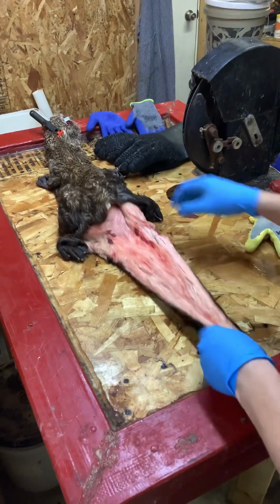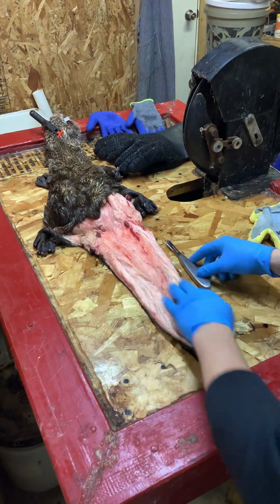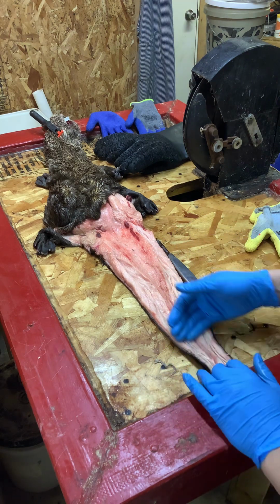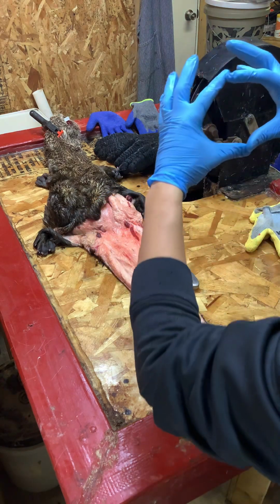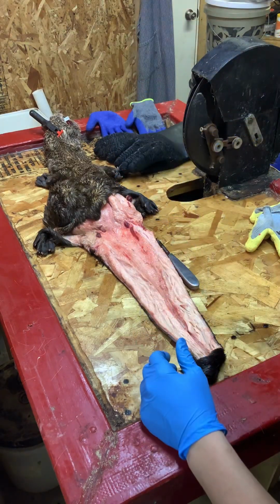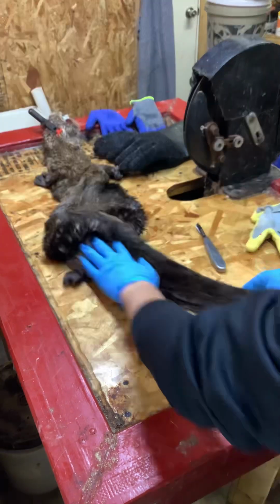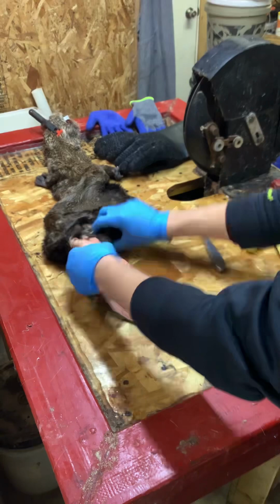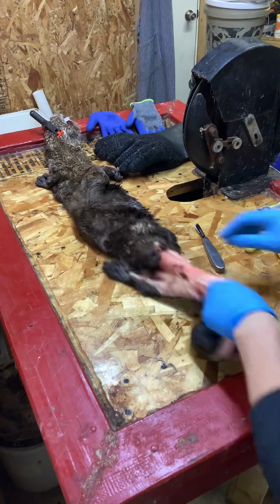So there we go, we got that other side done, and now you can see the difference. See that skin, it's all the way down on the table now. So now when we go to take all this fat off, that tail went from a shape like that to laying out flat like that. So it'll be nice and flat on the beam. When it lays out, these fatty ridges will come down, just go nice and easy, and we can go on down through there and get them taken care of.